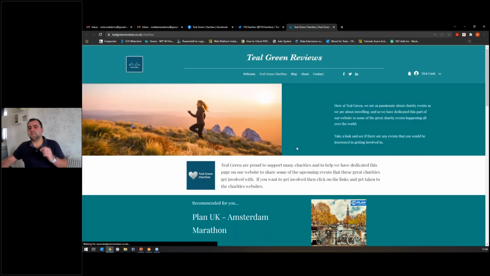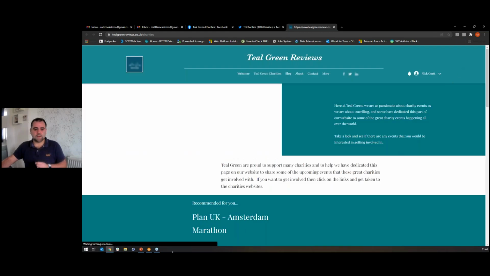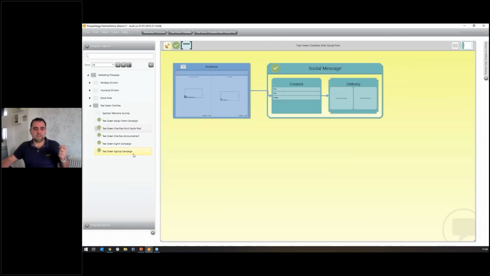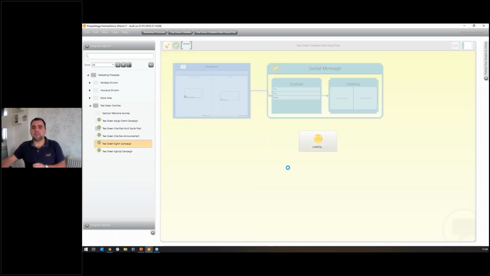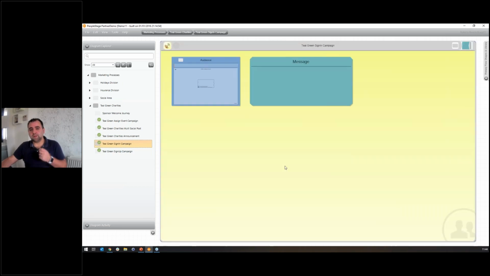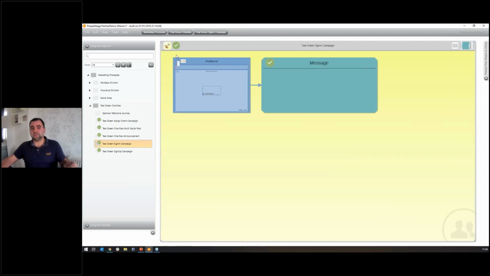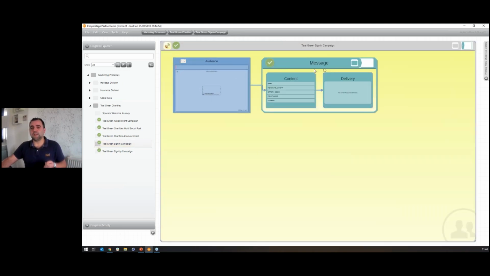And as soon as I hit that login button and it signed me in, that message would have been delivered to the Kafka queue, and PeopleStage will have seen that and been able to react on that in real time. As you can see, that campaign's already running, and that will be going off to deliver an email from our .mailer, our .digital account. So that is now off running, and that has all happened from me signing in.